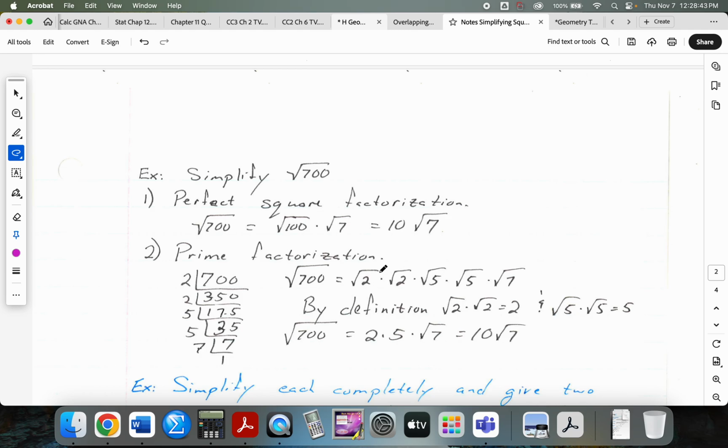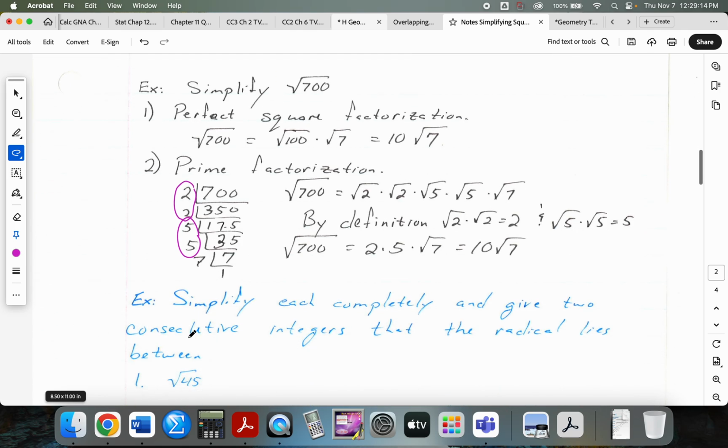The square root of a number is the number that when multiplied times itself gives you the original number. So the square root of 2 times the square root of 2 is 2, and the square root of 5 times the square root of 5 is 5. You probably, in algebra, I don't know, but you probably did something like that. You circled these, yes? Yes. And went, okay, that's going to be 2, and this is going to be 5. And everything that's left over is left under the square root sign.